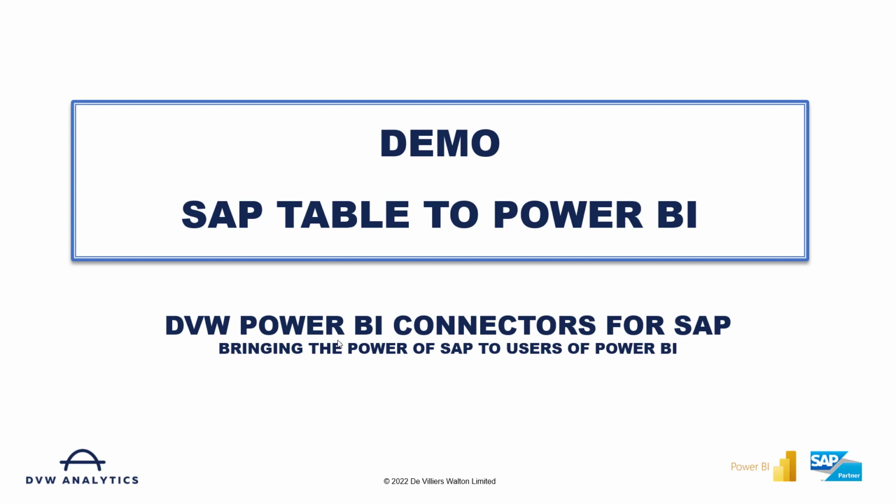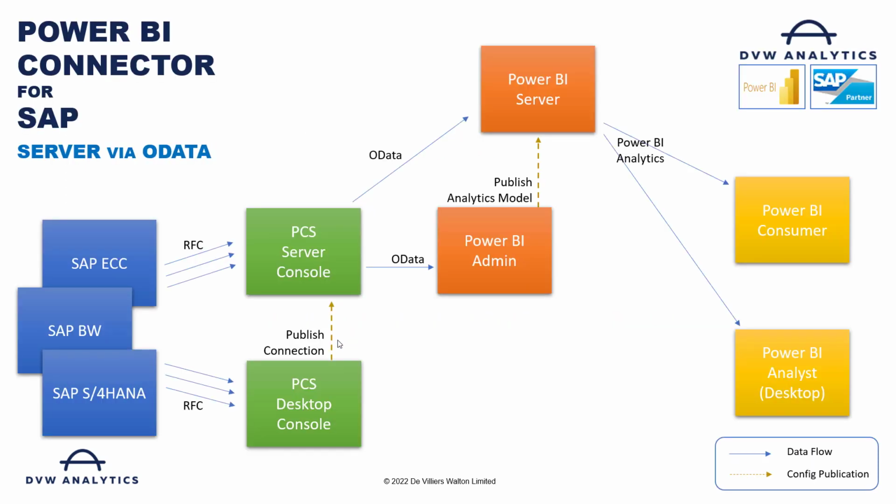So let's just skip back to the presentation now. We've just done that demo. Let's just talk now about server and the two options. Both work equally well, so we can use our OData services as we saw on desktop. We can build it from the desktop as you see down here, but we then publish that into the server version of the PCS console.